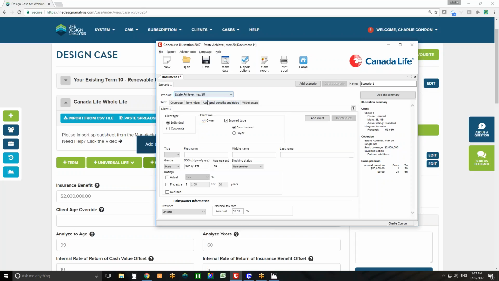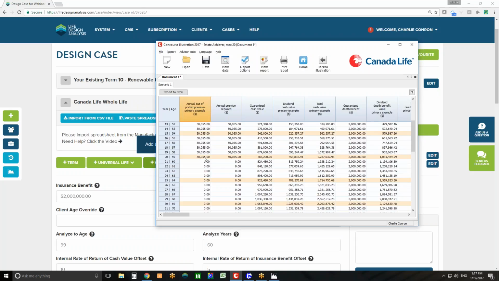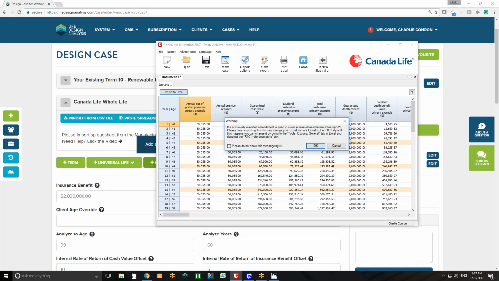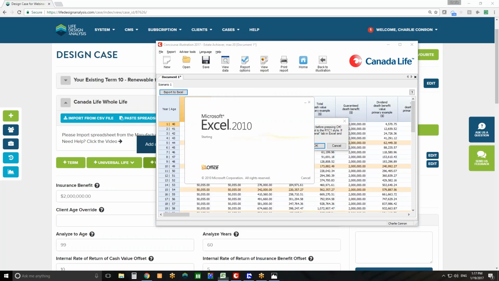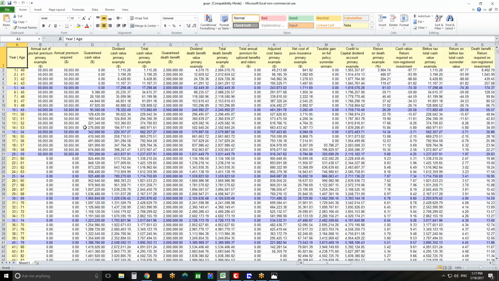But as I say, I'm using an Estate Achiever 20 pay. I'm not using any kind of additional funding or anything like that. I'm just using that straight guaranteed 20 pay. Now, all I really have to do is hit View Data to see the digital fingerprint of this plan. You can see it's a $50,000 premium, which is actually a pretty nice premium because it does land somewhat close to a round number. And I'm just going to export this to Excel. Again, this is the digital fingerprint of the plan. It gives us every detail from our NCPI to ACB and everything in between.